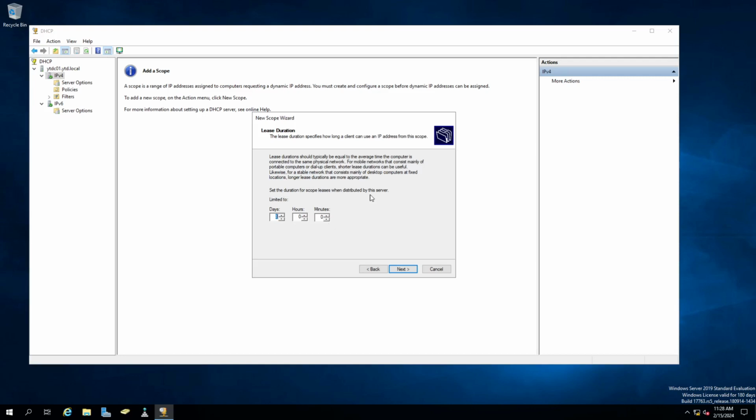So in other words, if this is going to be your wireless network for your LAN and you know that there's going to be a ton of phones in and out, I would honestly set this to maybe like 6 hours, 0 minutes, no days. That way, when those phones leave, it clears the address enough so you don't have a full scope, because if you have hundreds of phones and you only have hundreds of IP addresses, you're going to run out of IPs. So if you know these addresses are going to be constantly fluctuating through the day with people coming in and leaving, then make it 3 hours.